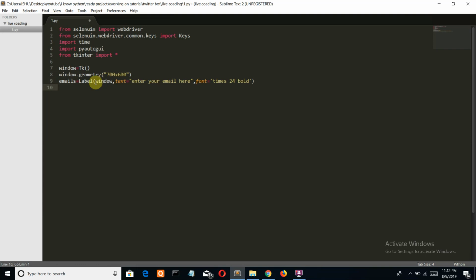Now let's grid or implement our label into our Tkinter window. At the row 0 and also the column 0, assume your Tkinter window as a matrix, and you are placing this email label at the row 0 and the column 0. And also we'll create the entry in which user will provide that email.